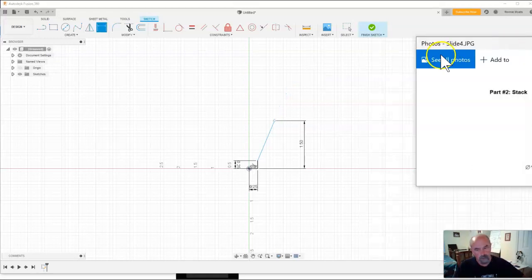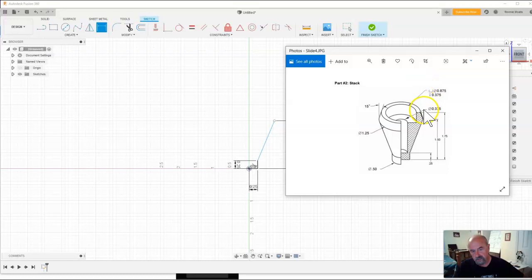Okay. Now, when I look at this, it's like, well, that's 1.5 down, but how far over is it? If I follow this edge around here, it comes over to here, it says that this has a diameter of 0.125.